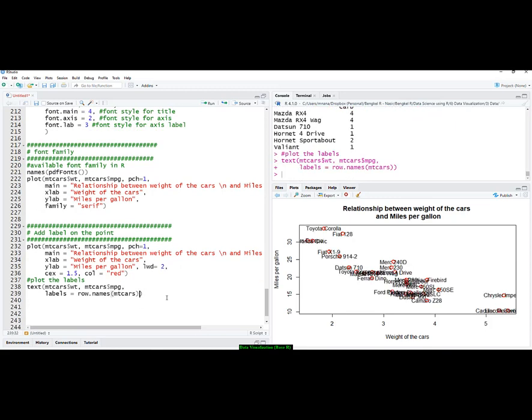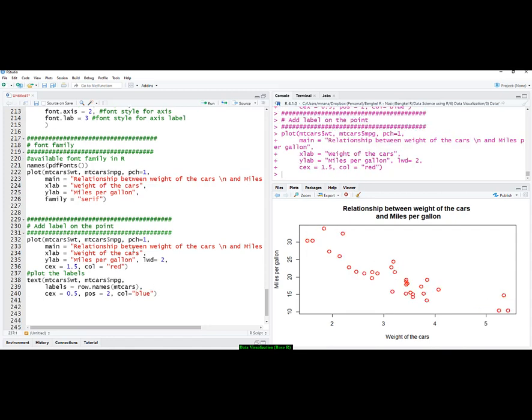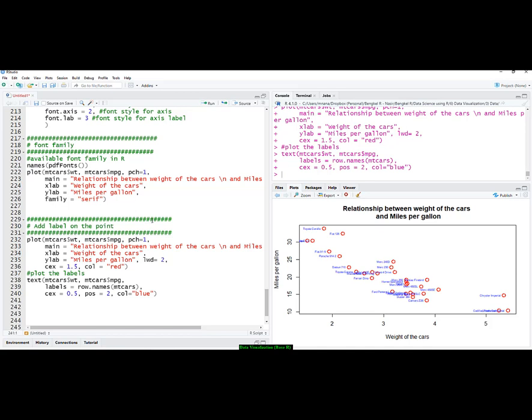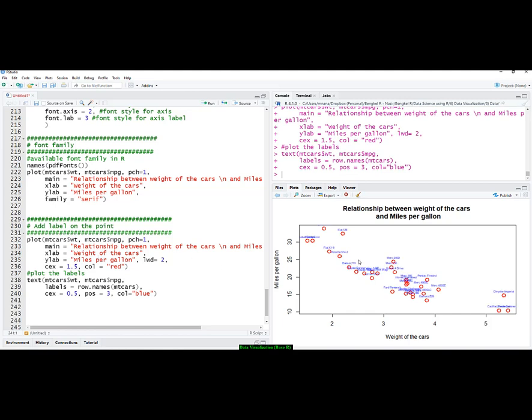And we can adjust the position of the label and the size of the label. The size of the label, let's say CX equal to 0.5, position equal to 2, and color equal to, let's say, blue. First we need to clear this one, and then I change it to here. If I change it to position equal to 3, it will be on the right hand side.